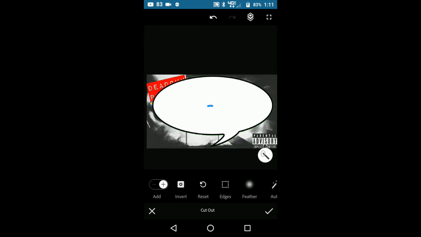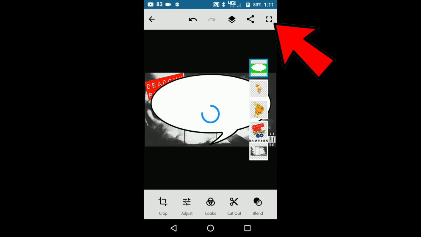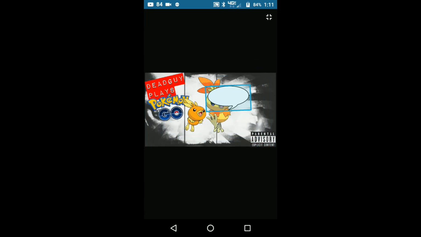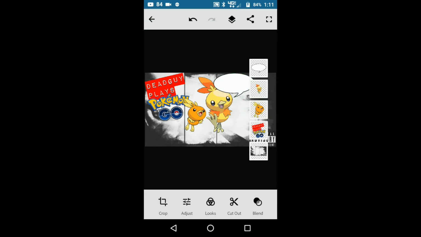We're gonna go back to our thumbnail. There we go. You can click this on the top right. That'll get rid of everything so you can get a nice cleaner look and you can move stuff around. So we're gonna make Torchic say something here, right? And this is not gonna move too. We need one more space because I need another speech bubble for regular Torchic. We're gonna merge it with regular Torchic. So merge onto layer.